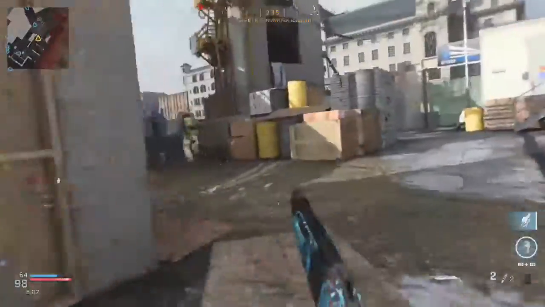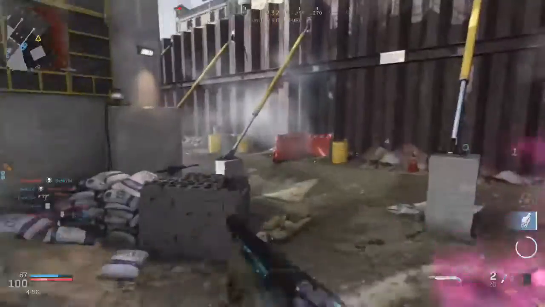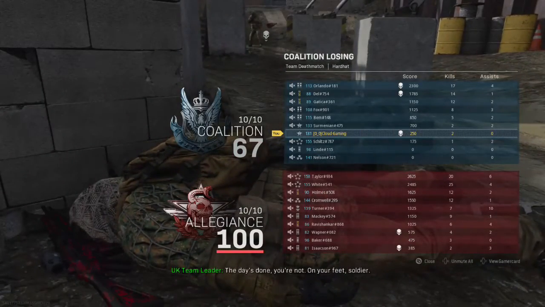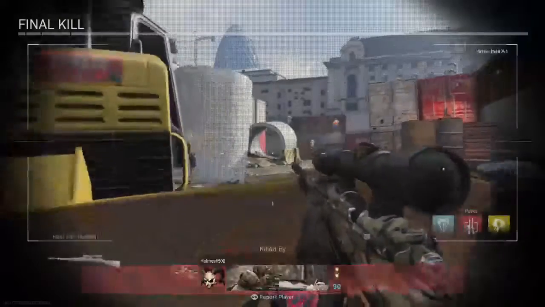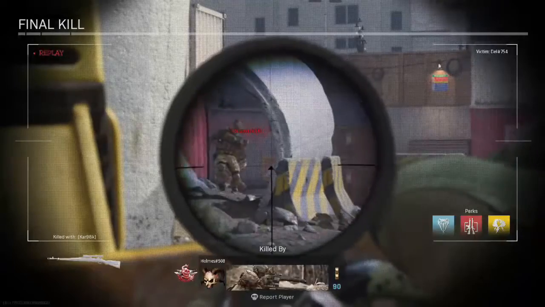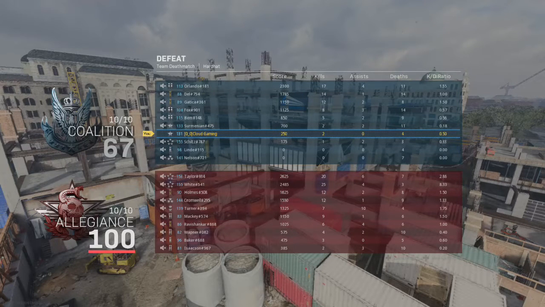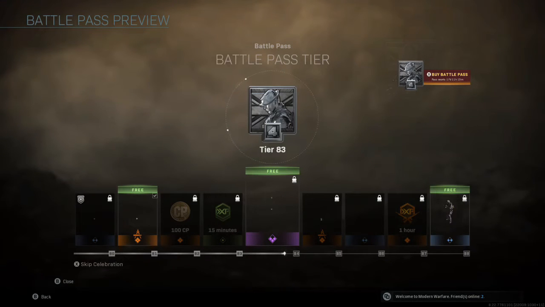I forget that with this specialist class, you don't actually get streaks. It sucks. I went super negative. I think I went like 2 and 5, but... Two and four, yep. I joined in super late, so we were losing by like... we lost by a lot. I don't remember how much we were losing by when we joined.